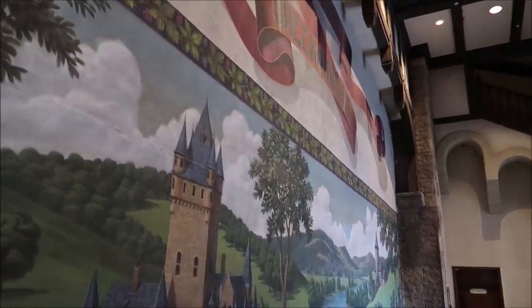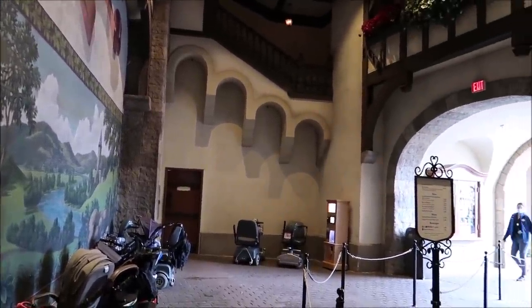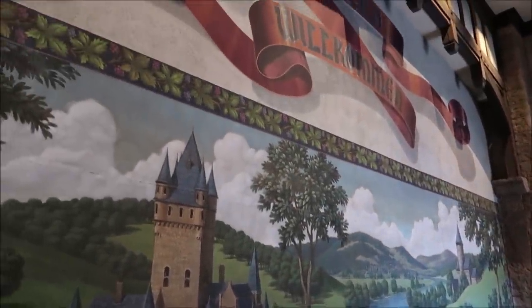Even though I've been here plenty of times, I want to give you a rundown of what it is. You're celebrating Oktoberfest every single day here — it's a buffet with rotisserie chicken, spaetzle, schnitzel, sauerkraut, and live entertainment. It's $46 for adults and $25 for children 3 to 9. I also like to point out that this was actually supposed to be an attraction — a ride, kind of like the Mexico Pavilion — but it's a restaurant now with a gigantic stage.